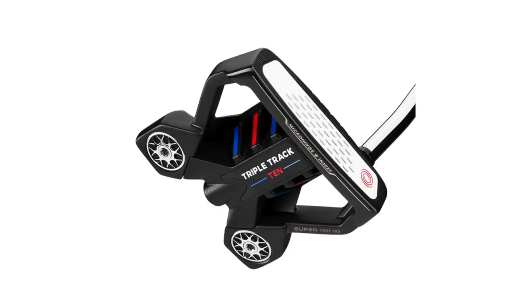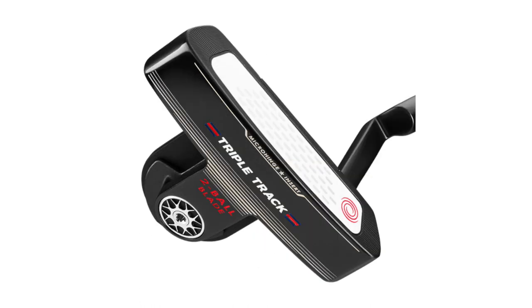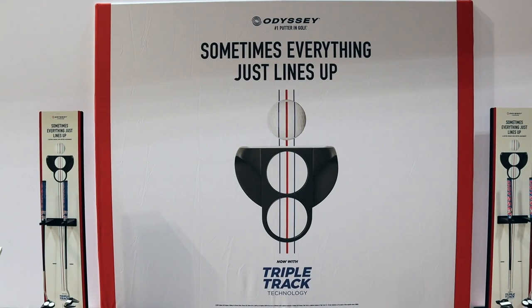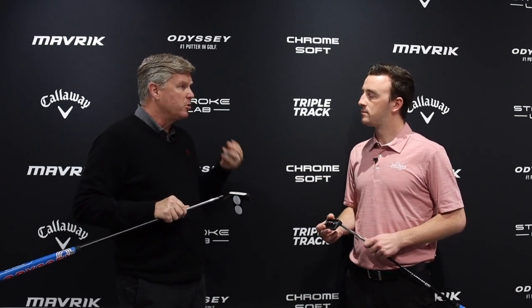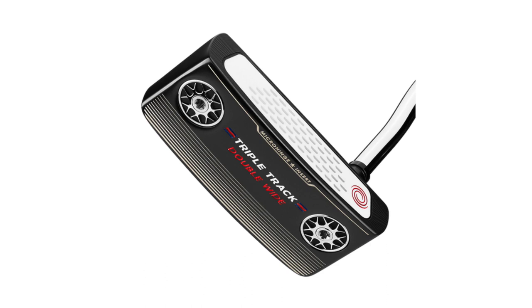One last thing — the face insert. You guys have made some adjustments to it. It still relies on our micro hinge technology, which we first introduced in our O-Works line of putters. Last year we introduced the white-hot micro hinge. Getting feedback on that original one, they wanted a little more sound, a little firmer feel. So we went back and modeled it after our white-hot material, made the hinges a little larger, which gives more sound and more speed. But there were still golfers using softer golf balls that wanted more feedback, so we went back and got rid of the grooves we had in it. We found that even without the grooves, the hinges work with the ball to put great topspin on it. By getting rid of those grooves, it upped the acoustics as well.